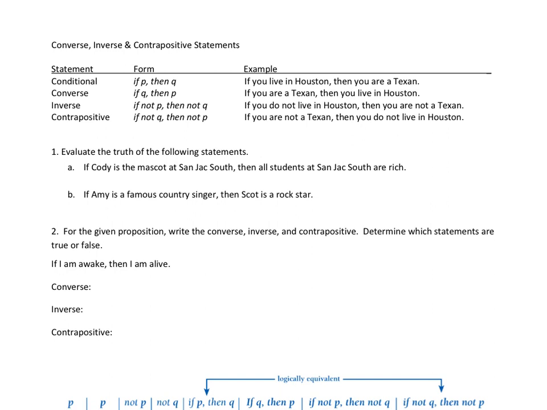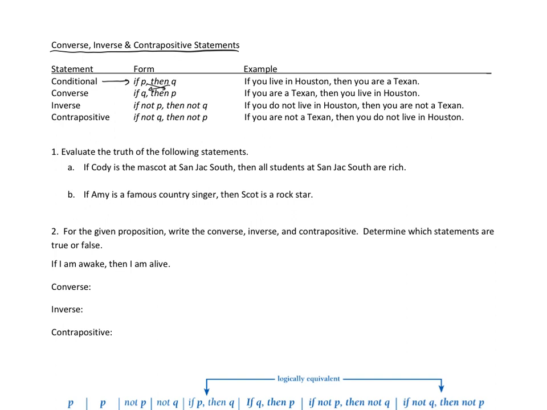The last little bit to this video, we have just some different ways that we can work with conditional statements. We will talk about the converse, inverse, and contrapositive statements. So the conditional statement that we all know and love is like this: if P, then Q. The converse of this would be if you just swap the Q and P propositions, but we still have a conditional statement. So if Q, then P. That is the converse of if P, then Q.